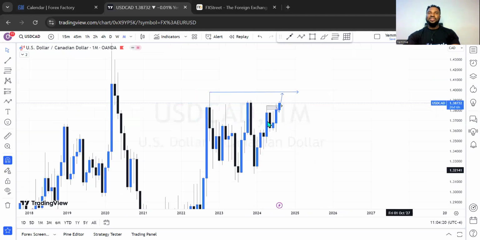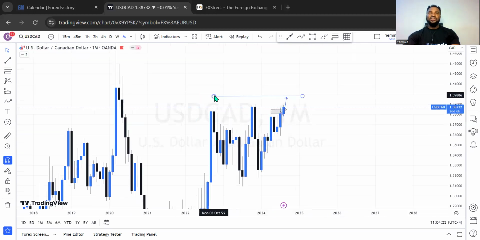I was anticipating it to be bullish and to come to this price level at 1.3988. And currently, the market is still on its way to that price level. So this will not be a repetition of what I've done before. But basically, I'll be expecting a little bit of retracement before I'll now see this. But then this is a monthly time frame.